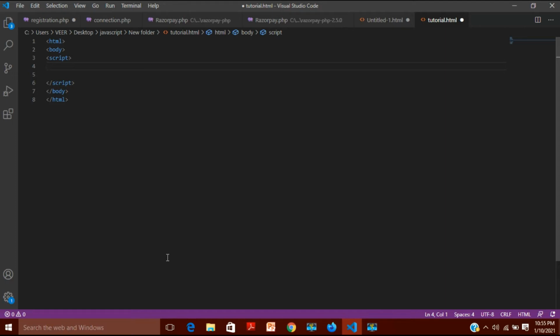If I want to define a variable, I can give any name to that variable, and as I told you in the previous video, I will have to follow this hierarchy, and I will have to write my JavaScript code between these two. Between these two, I will have to write my JavaScript programming here. So I'm going to define the variable, and I will give it a name. For example, suppose that I am naming the variable a.